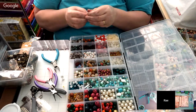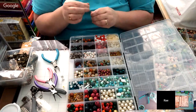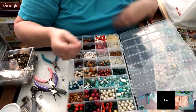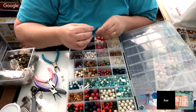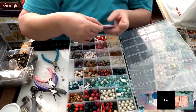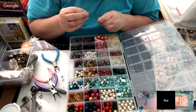Straightening out wire for something. I know. I got some itty bitty wire. It's itty bitty wire. Oh my goodness. That is thin, like a needle. I ain't even going to ask you what gauge it is because you probably don't know for sure. Wait, I can tell you what it is. 26. Oh. You're funny.